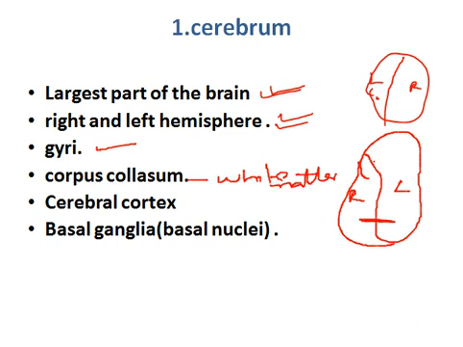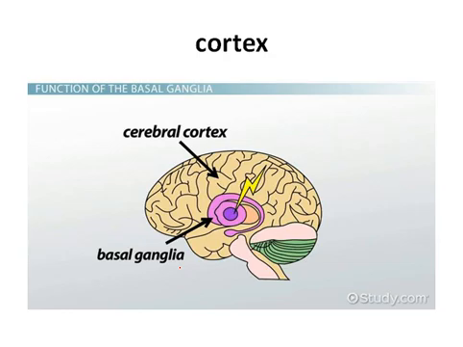And then if you see the cerebrum, there are two types of structure. Again you can see cerebral cortex. Sometimes you may hear cerebral cortex, basal ganglia, so you may get confused. What is cerebral cortex or what is basal ganglia? Okay, cerebral cortex. So this is the cerebrum. You can see the cerebrum.